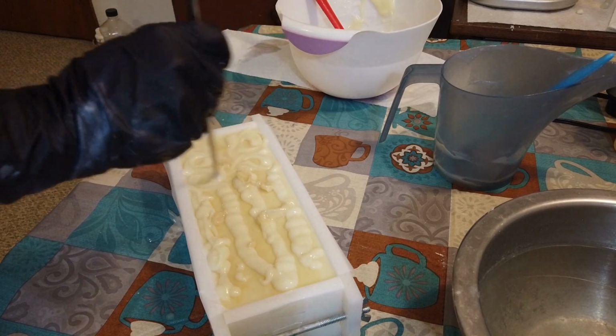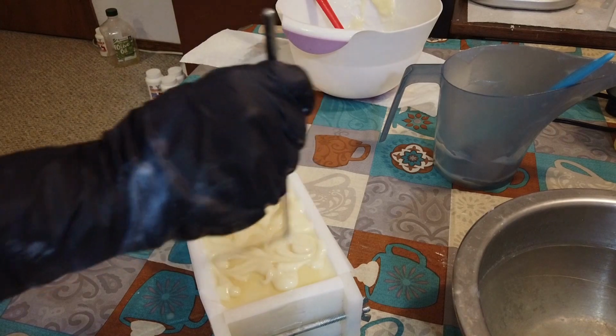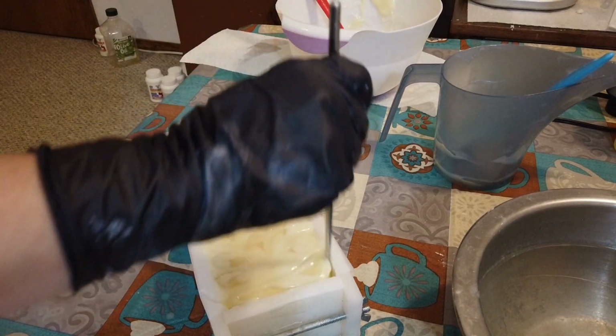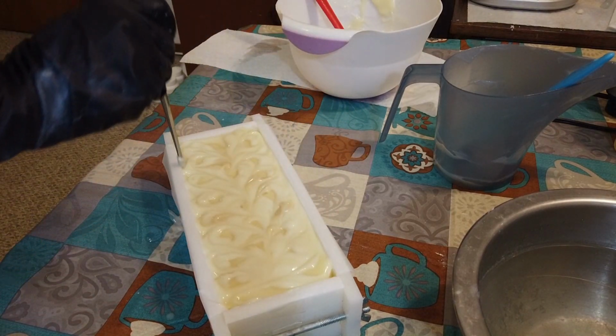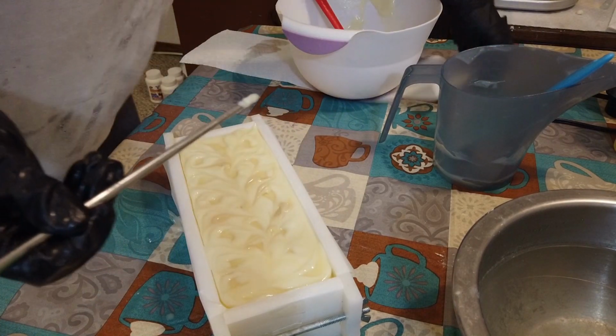I'm just adding a pretty design on the top now, give the bar a little bit of texture, and if you see, you can already kind of see the different colors now. You see a more creamy white, and you're starting to see the hint of some brown forming, and that is the vanilla already doing its chemical reaction, so it's pretty cool.